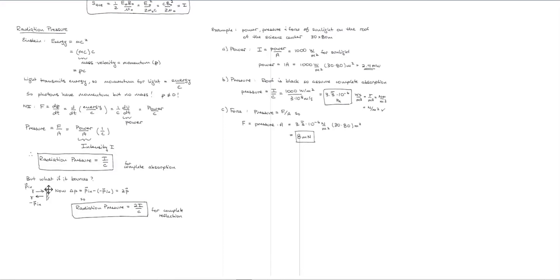So let's talk about what happens if it bounces. Remember from our conservation of momentum discussion last semester, if you're throwing a baseball and the batter hits the ball back, now you've got twice the momentum change. You've got the ball coming in at one speed, the ball leaving at the other speed. You have to take the difference of those, but they have different directions, so you have a minus situation. So now you have twice the change of momentum than if the photon was completely absorbed. So the radiation pressure when the light is completely reflected is twice the radiation pressure when it's completely absorbed. So it's 2I over c instead of I over c.